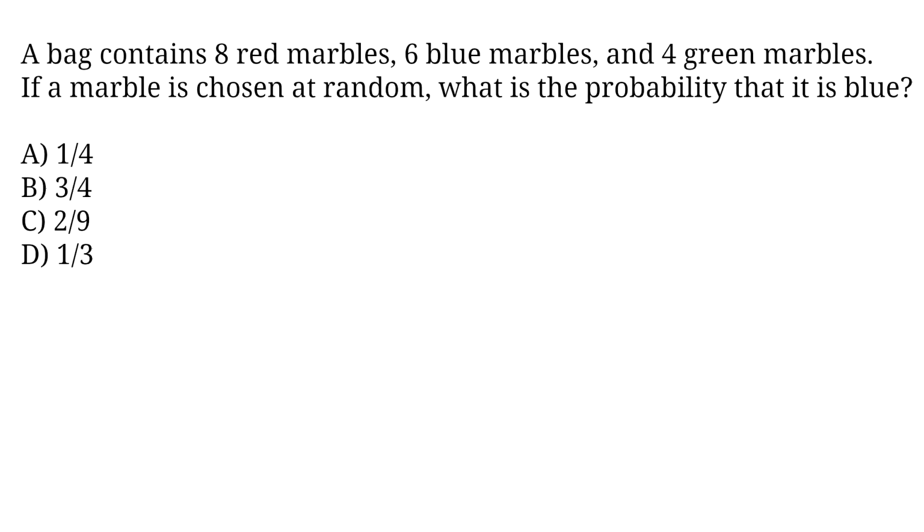A bag contains 8 red marbles, 6 blue marbles, and 4 green marbles. If a marble is chosen at random, what is the probability that it is blue? A. 1 over 4. B. 3 over 4. C. 2 over 9. D. 1 over 3. This is a very simple probability question.